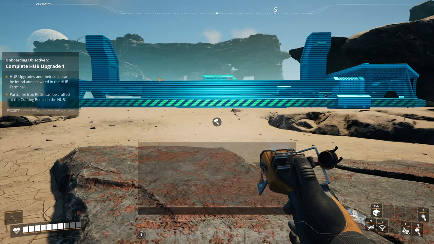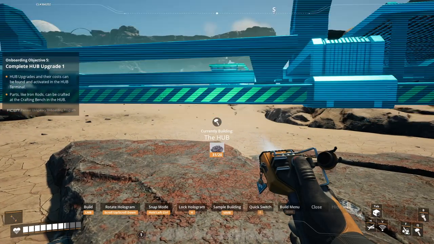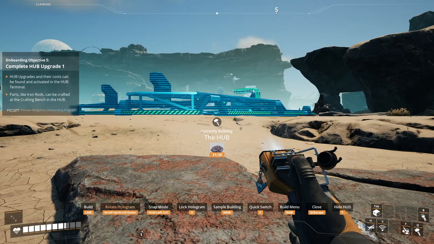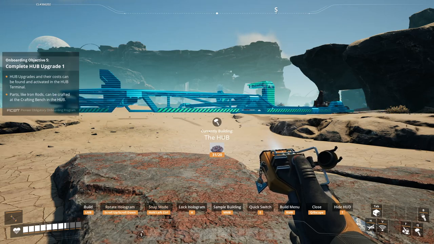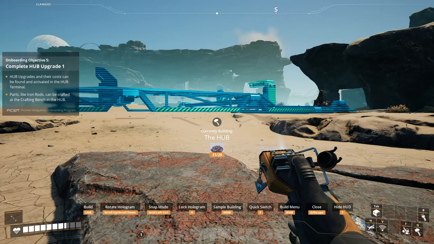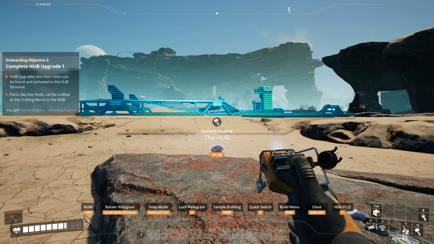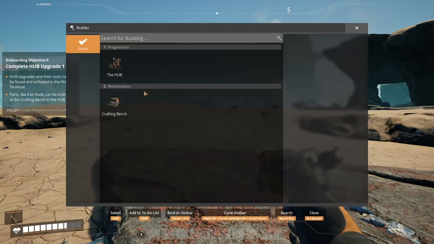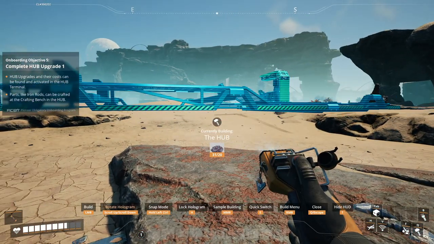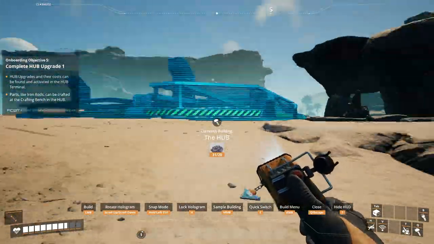Skip, enter. No. Bro. Okay. Scroll up and down. Okay, so it's scroll. Left control snaps. Lock. Okay. Sample. What's sample? Okay. Build menu. Okay. Close. Q, escape. T, hide HUD. Okay. Cool.